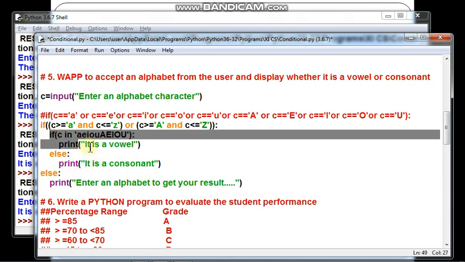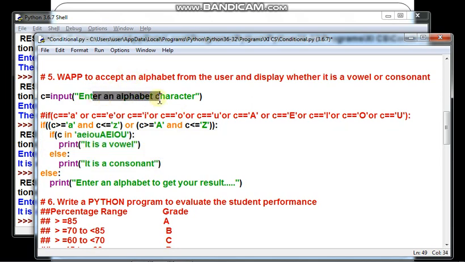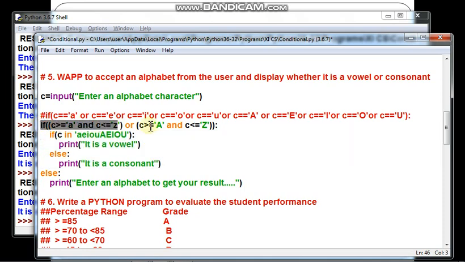Before this if else, even though we are telling the user to input an alphabet, there is a chance of inputting some other characters. So to check that, outside this if else, we are using another if to check whether it is an alphabet. This is meant for checking whether the entered character is an alphabet or not.